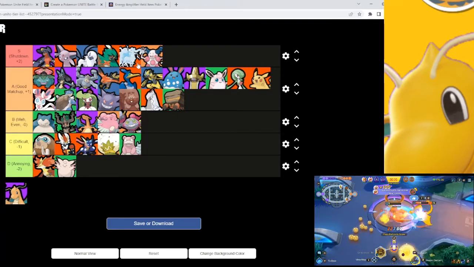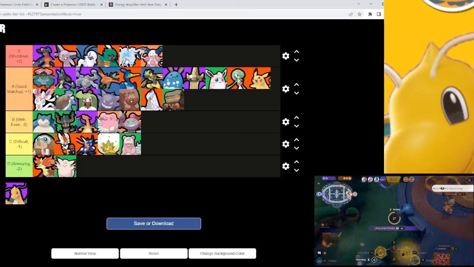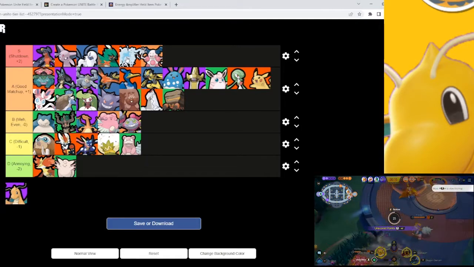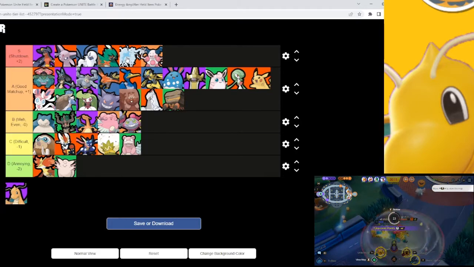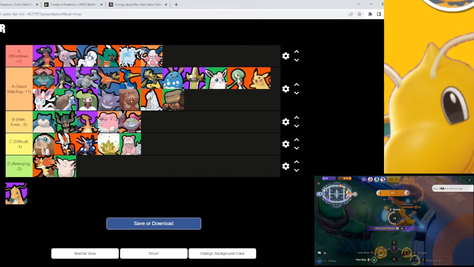Alolan Ninetales, only one dash is Veil. Similar to Decidueye, doesn't really have any dashes, so once you get to them, they're basically dead. There's nothing they can do. They can eject button, and you can Dragon Dance. They can ult and eject button, and try and run. You can Dragon Dance and just double stun them. It's super easy. You kill them, no problem.